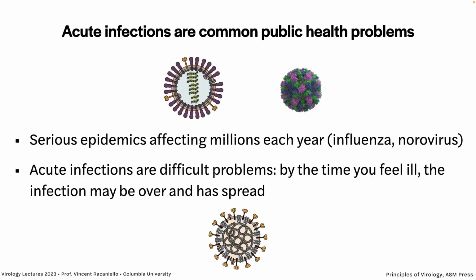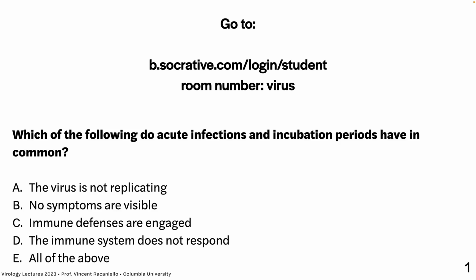And they're difficult problems because by the time you feel ill, so feeling ill is a symptom, right? By the time you feel ill, the infection may be almost over, and it probably has already spread to someone else. And this is certainly the case with SARS-CoV-2, that you have asymptomatic transmission at a high rate. People feel quite fine. They walk around, they transmit to others. And it's sometimes 20% of the time they never get sick. So they're always mixing with other people and spreading the infection. And only when they do get symptoms, if ever, do they stay home perhaps. But not everyone does that.